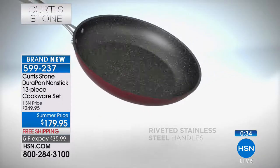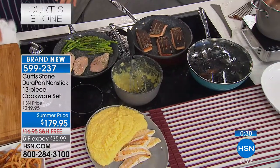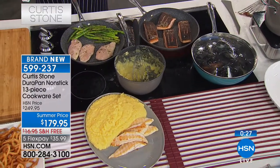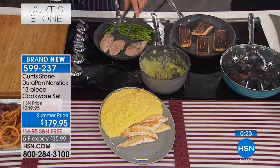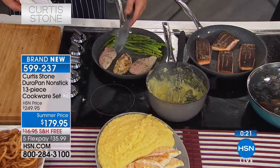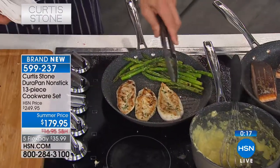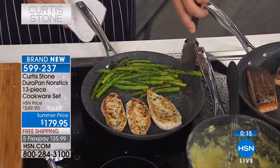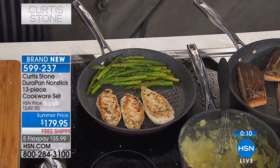We put the stainless steel handles on the outside, five layers of the DuraPan. That heat release is where it is at. If you've got that, you really do have everything. It makes life so much simpler. Then we give you the look and cook lids, those see-through glass lids that you can throw straight into the oven. And you are cooking, my friends, you are cooking beautiful food. And it really will elevate everything that you make and your whole experience in the kitchen.